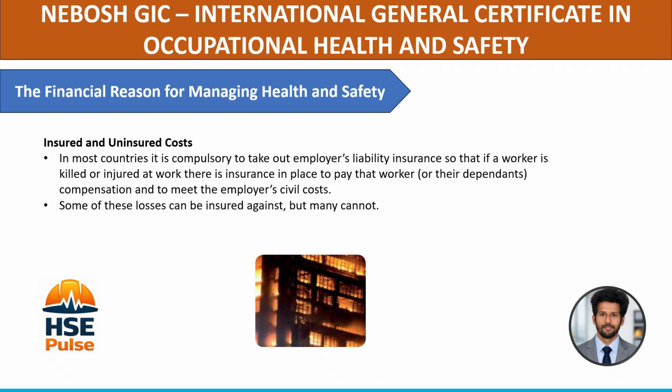So if any accident happens to a worker and the company faces losses, the insurance company will cover some of the losses incurred. Not all the costs will be insured by the insurance provider. Only some losses they will cover, and some losses they will not insure. Let's see it in the further slide.